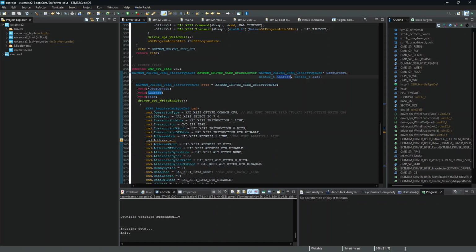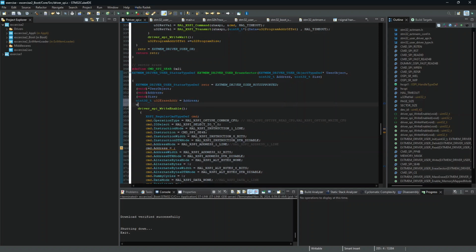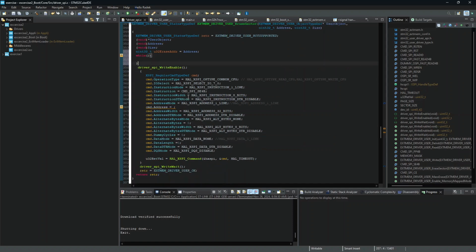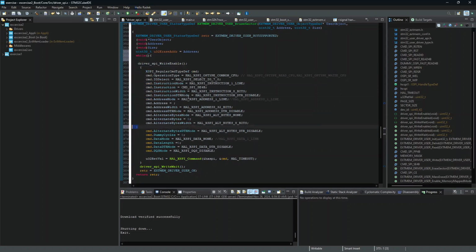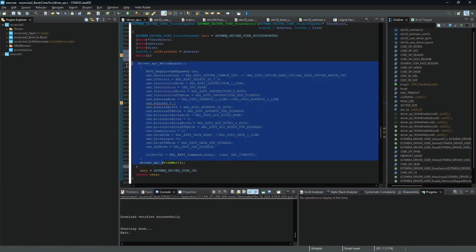So again, it will be wrapped inside the loop because it's possible that I need to erase multiple locations, not only one. So I will create the helping variable, the erase address, which I will set at the beginning for the address, and I will do the while. I will wrap it around all the programming.